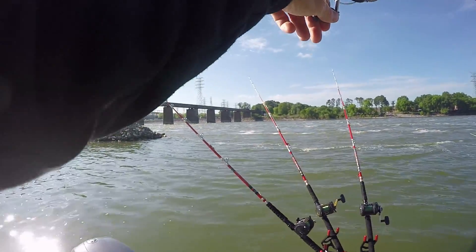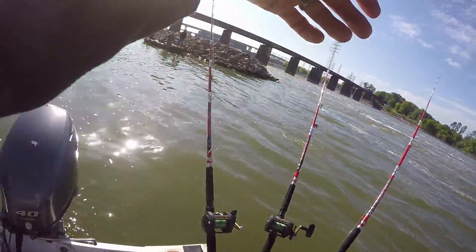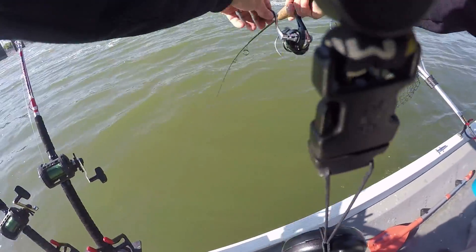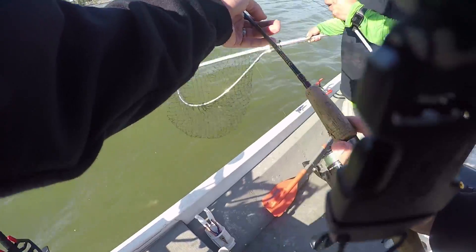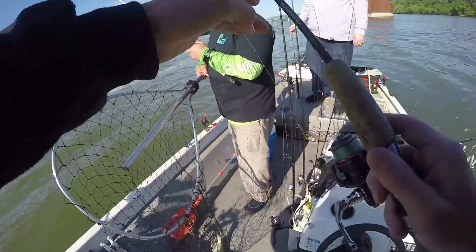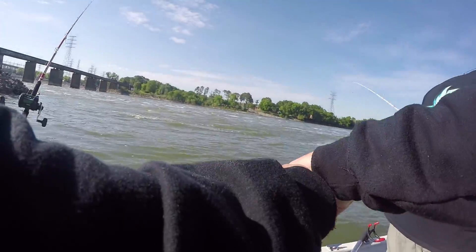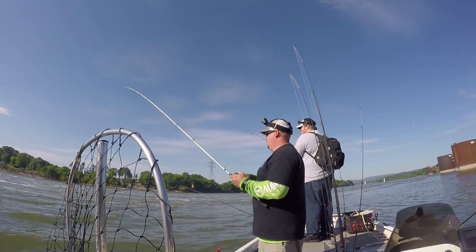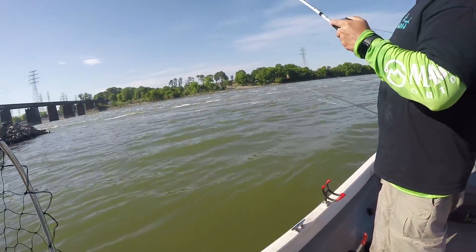Got him, yep. There you go. Good looking fish — what's that, spot? Looks like a good spot bass. Nice — well here's my first fish, a nice spotted bass. There we go — got him, yep, didn't even know I had him. And you casted closer to that rock — I'm telling you, they're like right at that point. Pretty good one.